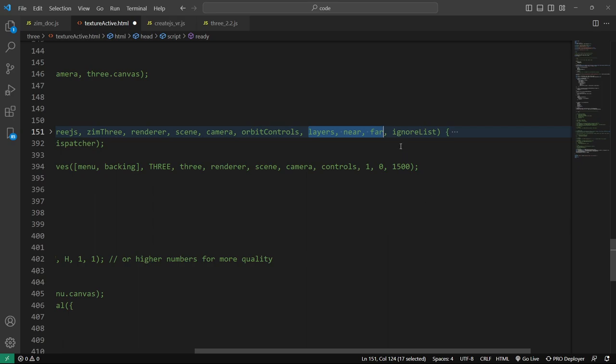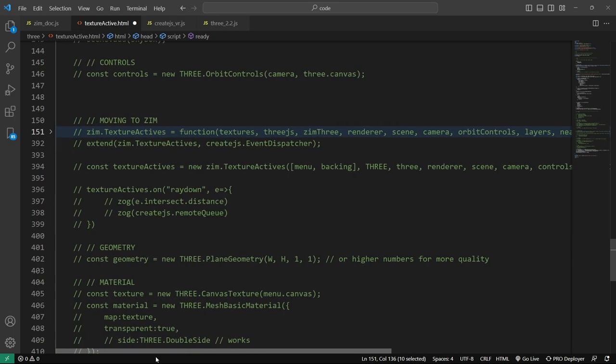So that set of things right there is what we want with the Raycaster. While I'm right here, we also added an ignore list, which is handy because if you put something in front, the question is, do you want that to block the interaction, or is that okay to be there and we can still interact through it? So there is an ignore list, and you can interact through things that you're ignoring, which is kind of cool. That would allow people to apply an object over top of it that's animating, swirling in some way that they want, and then we can just interact right through it.